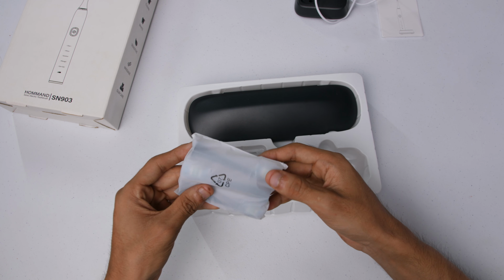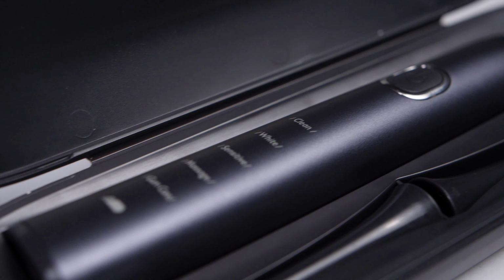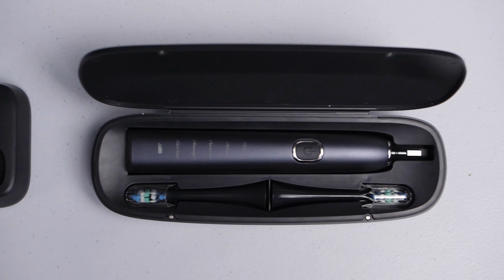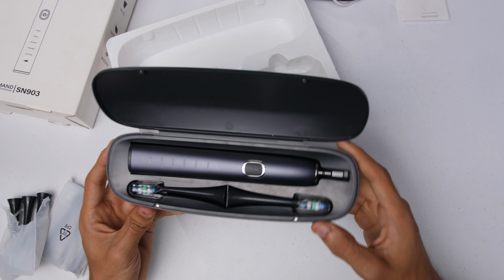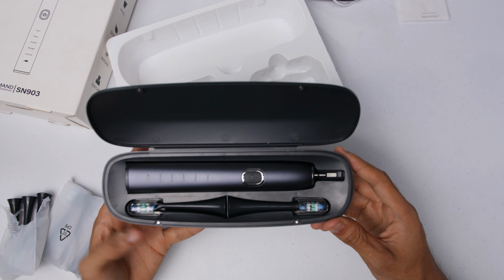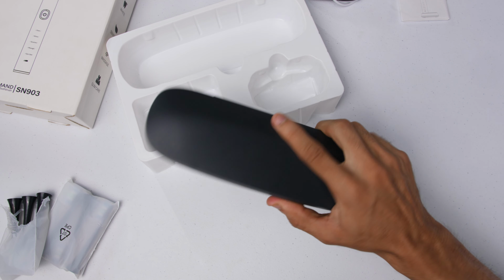And as you can see right here, you'll find 3 brush heads. So 3 on each package. And then you also get 3 right here. Now let's take a look at the case. So in this case, you will find the toothbrush and then also 2 additional brush heads. So this case right here is ideal if you're gonna be traveling because it has 2 brush head compartments. So you can put 2 brush heads just like I have now. So it makes it ideal for traveling because since the toothbrush has a 30-day battery life, battery is the least that you're gonna have to worry about because you don't even have to bring the charger with you. If you're gonna be traveling, you can just travel with this case and you are set.